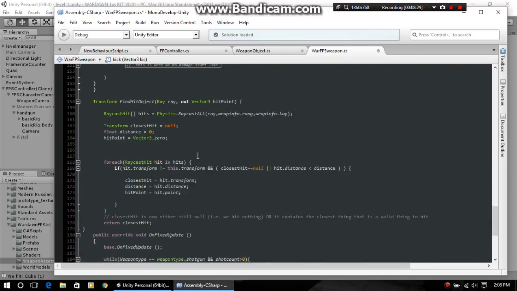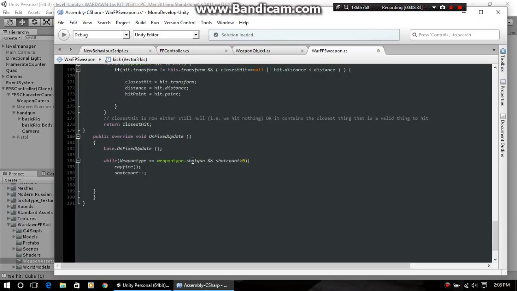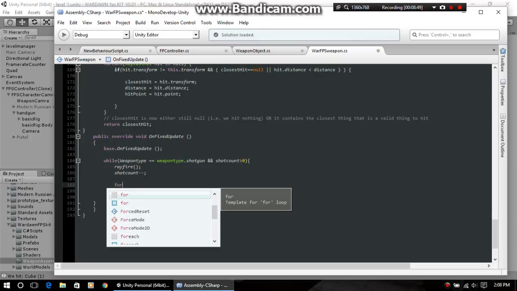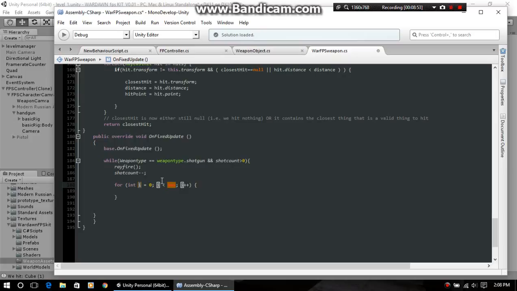A shotgun will do raycast, okay, while the count is greater than 0, it's going to do my ray and shot count. Now, a lot of people like to do a loop like this for an i, and then they'll put shots right here, and then they'll put array like here. Well, to my understanding, in this loop right here, when this executes, it will have to do this ray however many times you put the shot count. So basically the physics engine is going to be told to shoot out 10 rays in one frame. Now I want you to think about it, because that's what we're going to talk about in the next video.